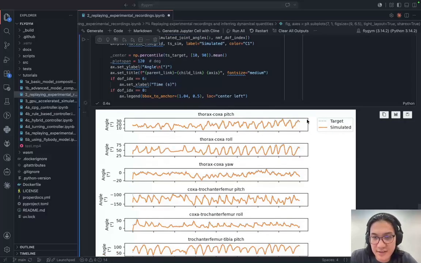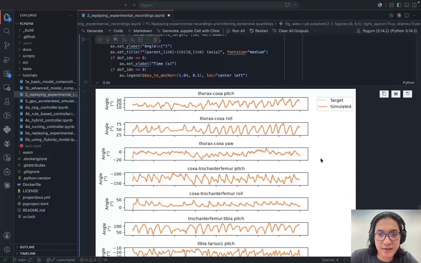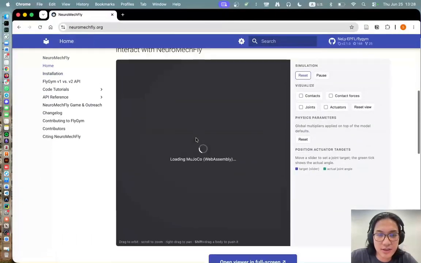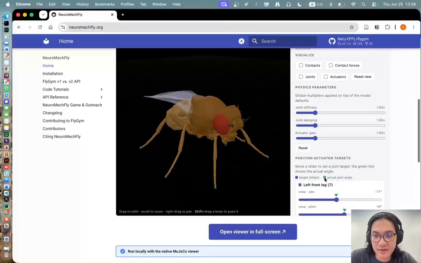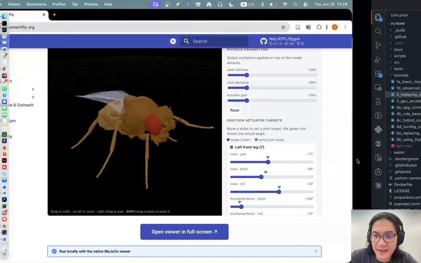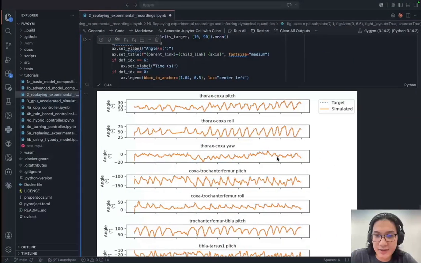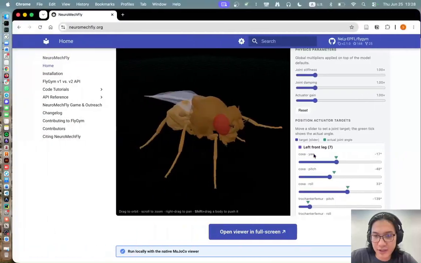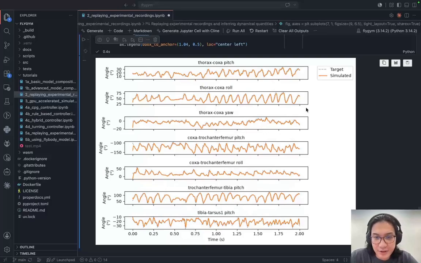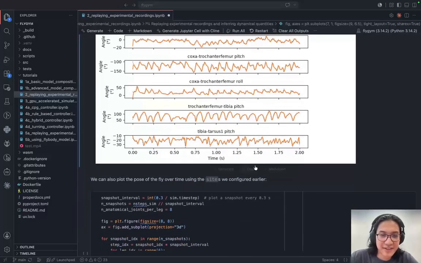In this case, the blue dotted lines indicate the target positions. If we go back to this interactive viewer, it's basically where the sliders are, where we want the joints to be. And the orange line indicates the actual position in the simulation, in other words, where the green triangles would be in our interactive demo. We see that it's pretty close, which is good.